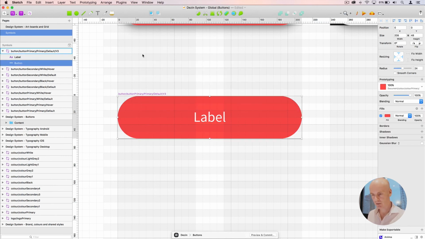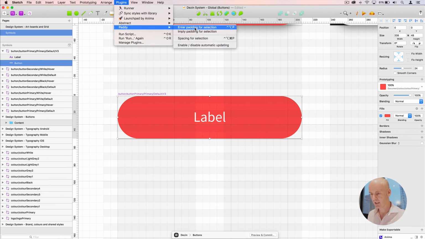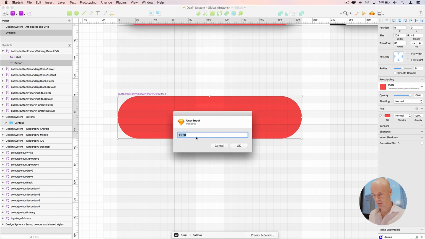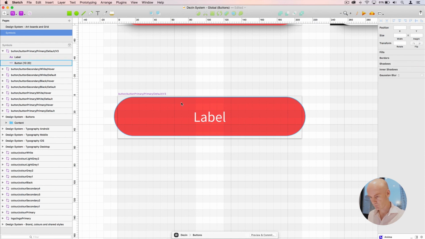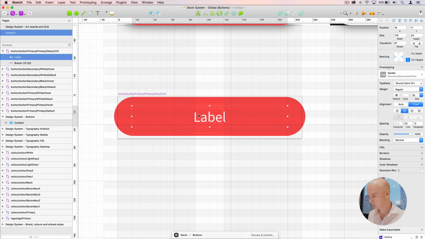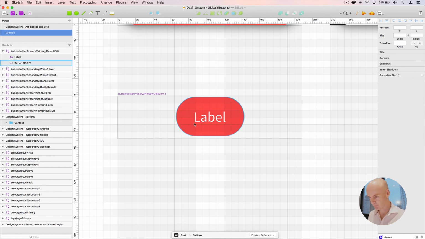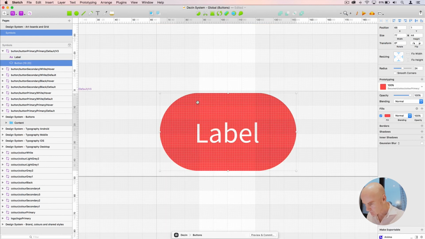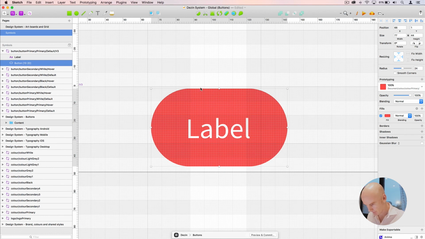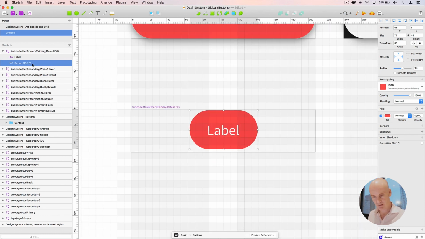Select that button layer at the back, go to the Paddy plugin, and enter padding for selection. Come up with 10 and 20. Let's just say OK and see what that does. Ooh. Okay, so the label, I'm going to change from fixed to auto. Just updates automatically, which is pretty cool. But you can see that there's a pixel at the top and at the bottom. So we're going to have to do some CSS thinking because Paddy goes top, right, bottom, left, just like CSS.